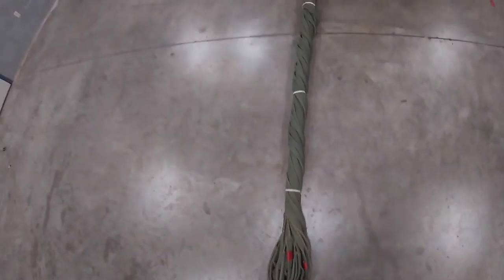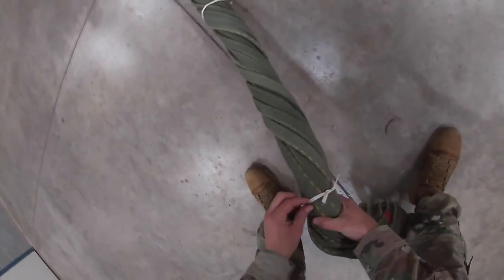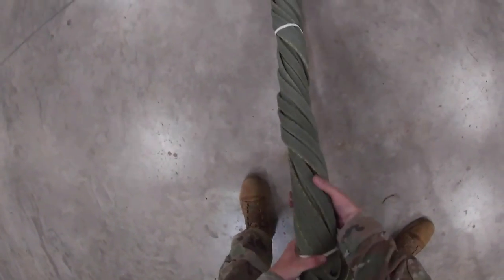Once you've checked that, you're going to move to your lifting legs. Pick up your lifting legs and check the breakaway, making sure it's going all the way around and all legs are in. Once you've checked that one, move to the second one — all legs are in — and then the third one — all legs are in.